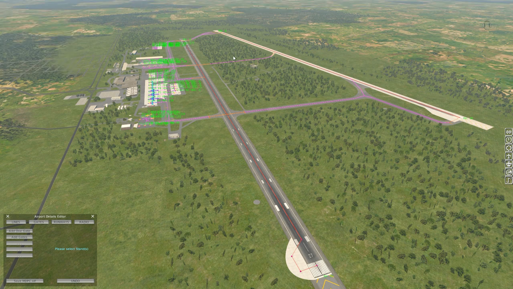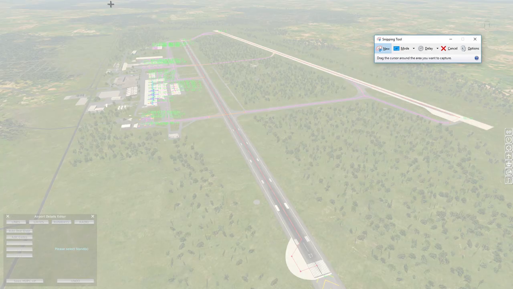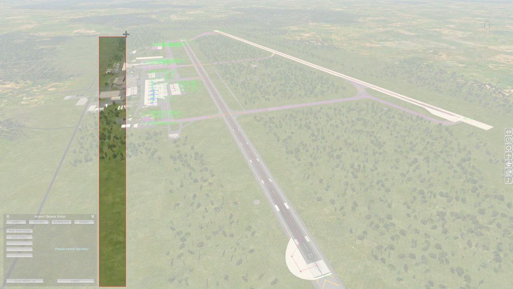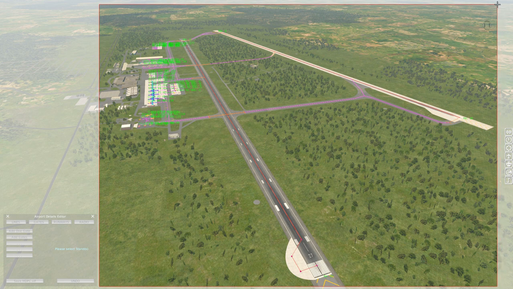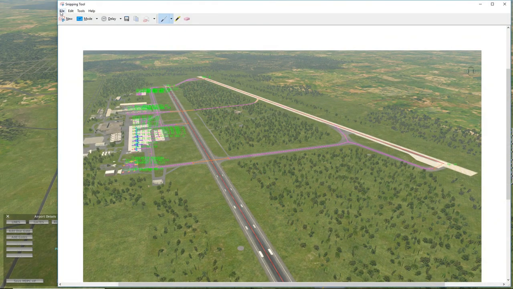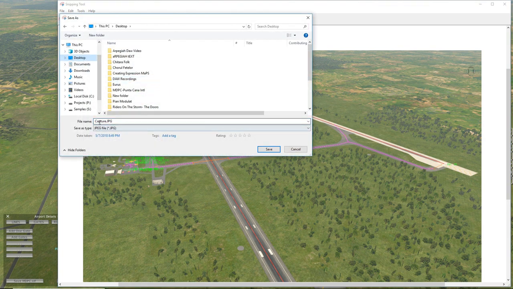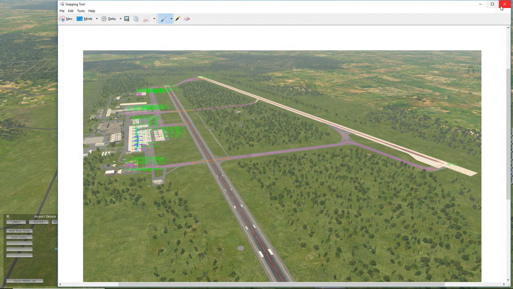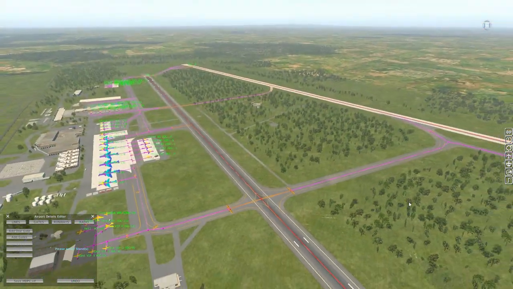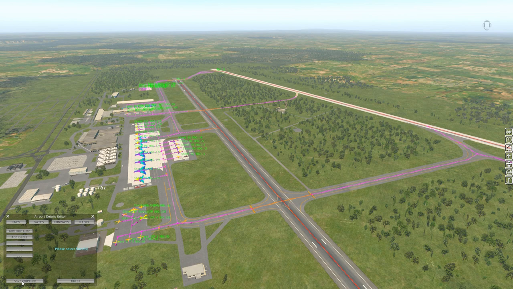Yes, so shift and space. Or, since I'm on Windows, you can use the snipping tool, new, and then we can just highlight, let's do it from the bottom, something like this. Yep. And then I'm just gonna save it on the desktop, and name this one the same as the airport, MDPC.jpg. Okay, save. Now we got this done. All right, so when you're done, just go ahead and click save right here.